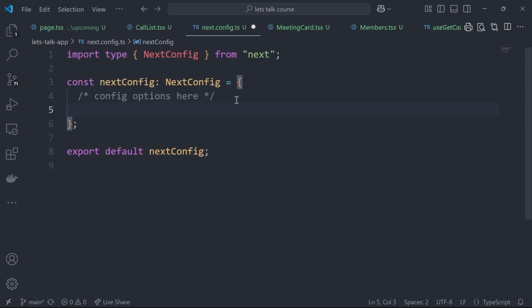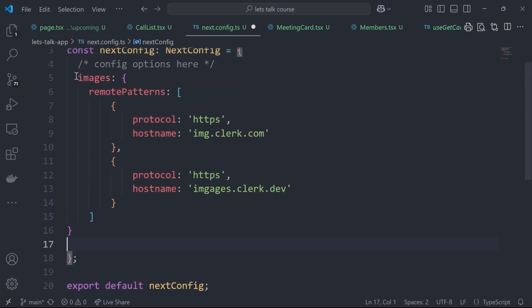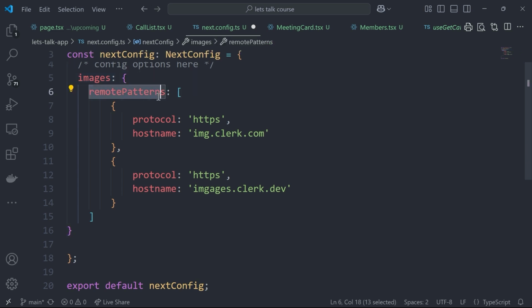And here we're going to add a property named images that equals an object that has remotePatterns, and inside of these remotePatterns we're going to provide the hostname for images.clerk.dev, whatever. This is the hostname that we are getting the Clerk user images from.